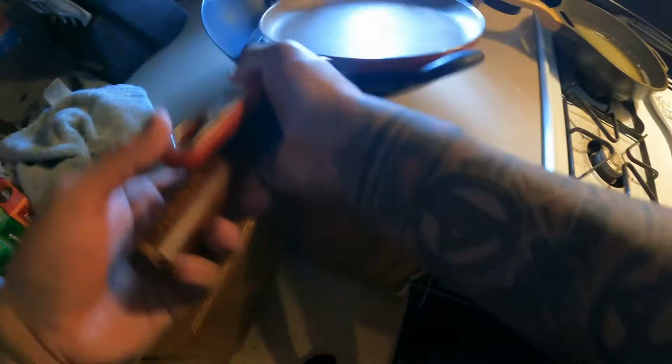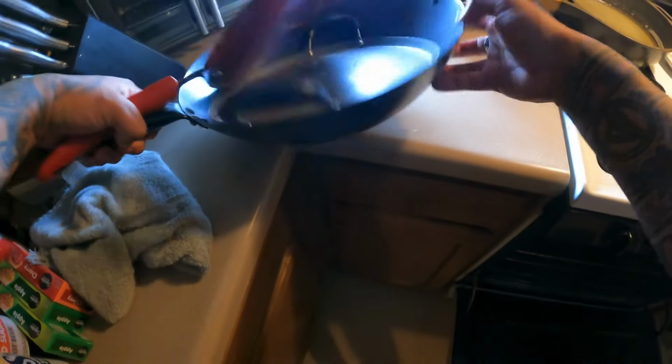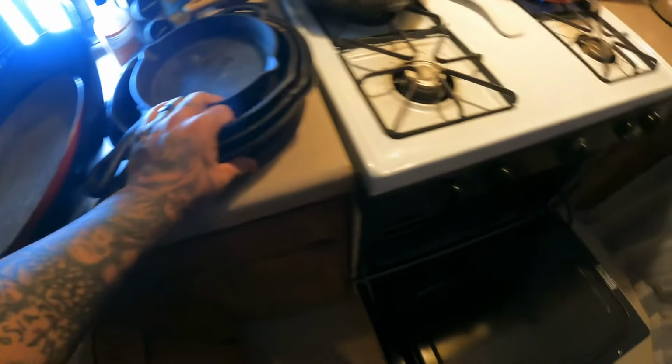How native we are, we keep our pans in our oven. That's my wok right there. We keep these in our oven. And then these are our prizes right here. All my cast irons.